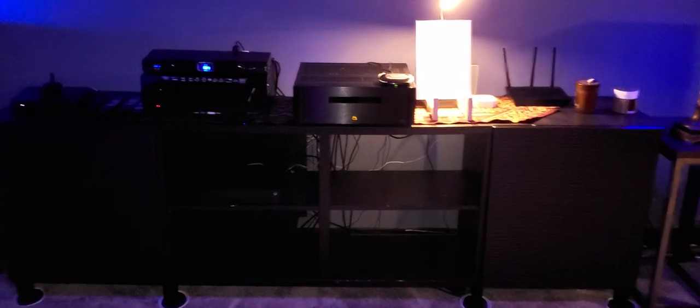My SVS PB2000s — during one of the showings, this particular PB2000 stopped working. I don't know if I need to replace the amp or what happened, but it stopped. So it just gives me an excuse to get new subs. I would love in my new house to have everything JBL Synthesis — that's my dream. I'm on Audio Advice pricing everything, and by the time I finished my cart it was pretty pricey, and I didn't even put the expensive stuff in.